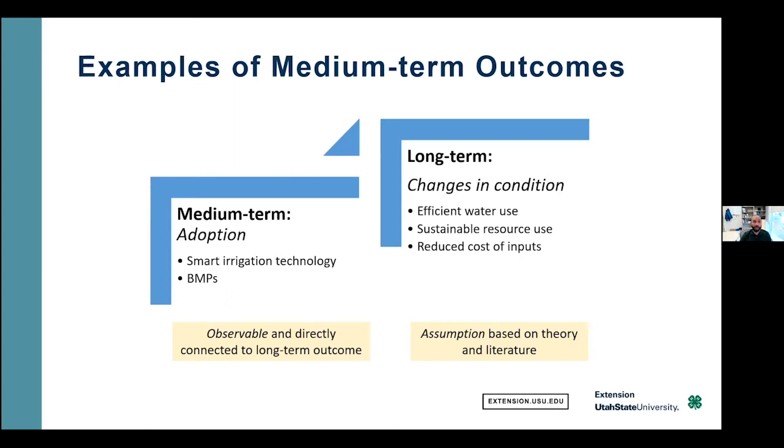And if we do make that statement, then it's easy for someone to ask, how can you prove that connection? So medium-term outcomes, you can collect that data. It's a matter of asking people simply, did you adopt this technology? Did you change this behavior? Did you do this new practice? And at that point, if you collect the right data, you can make the assumption. So it's observable, and it's the main indicator we use to establish program impact, especially in evaluation.